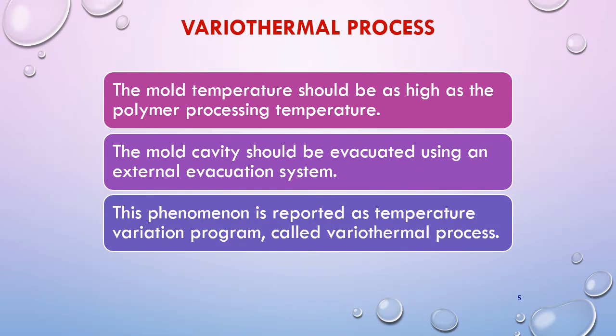In micro injection molding, the variothermal process is the well-known process. The mold temperature should be as high as the polymer processing temperature, and the mold cavity should be evacuated using an external evacuation system. This phenomenon is reported as a temperature variation program, what we call the variothermal process.